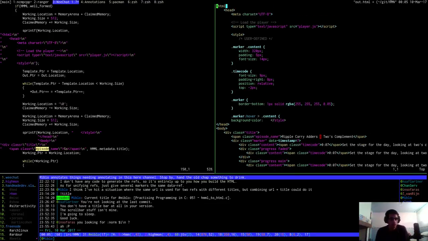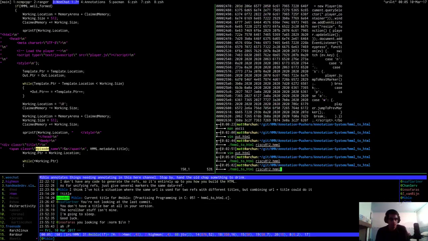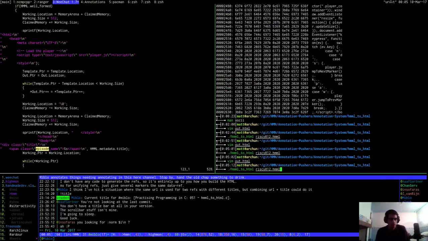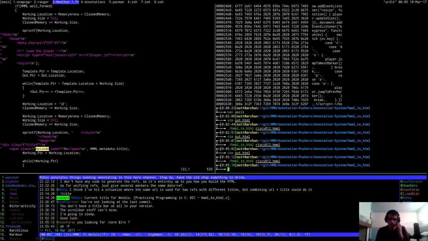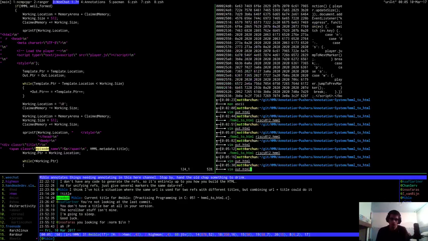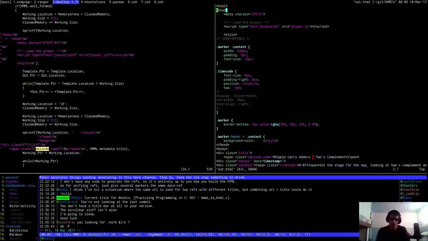Oh, was that a tab? That was a tab, I think. Naughty. How did that tab get in there? Okay, let's try building this again. It still doesn't like it.